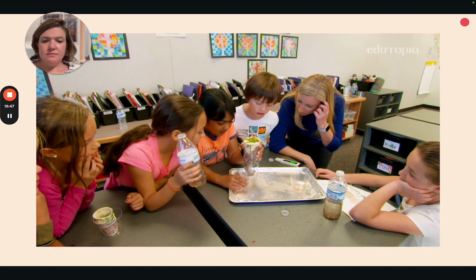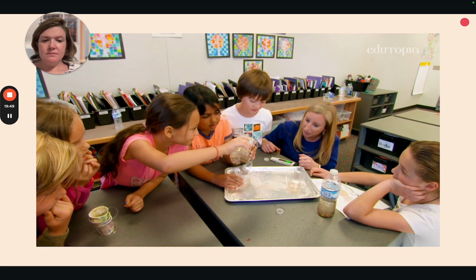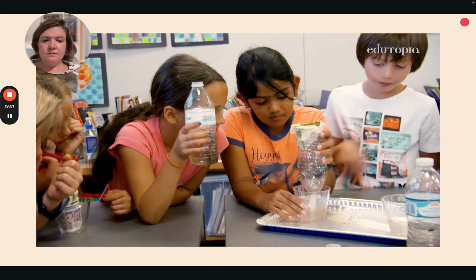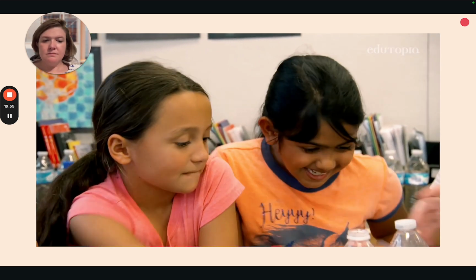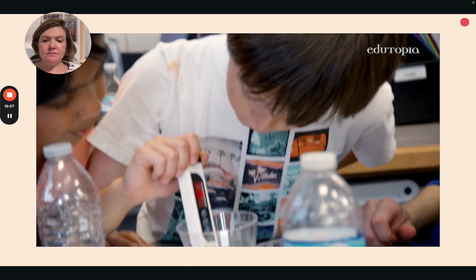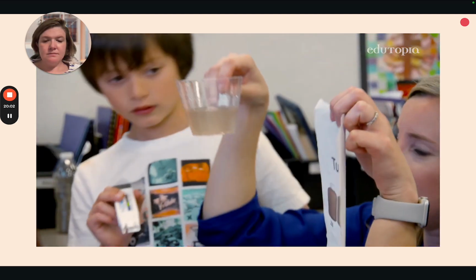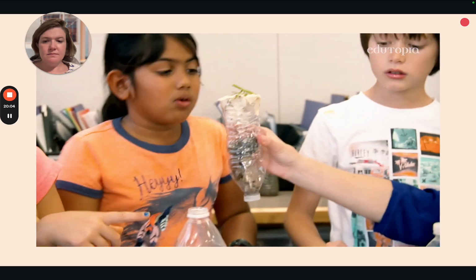Because they've been exposed to design thinking at such an early age, that creativity has just blossomed. They can really think outside the box, and they really feel that there is not a problem out there that they cannot devise a solution for. Do you want to drink that? No. See what you can do to redesign it.